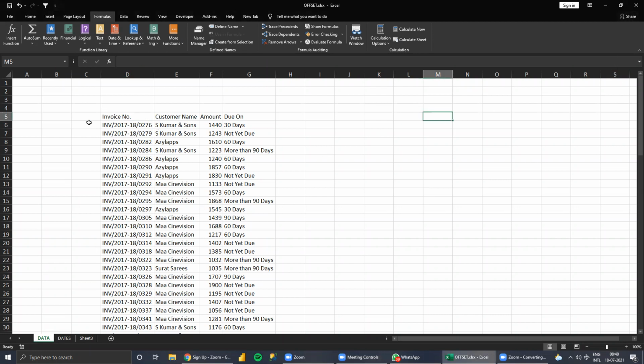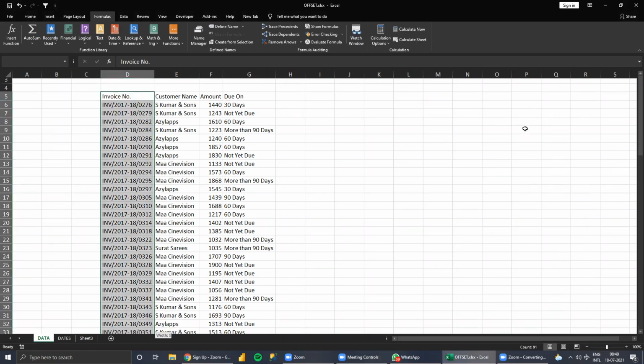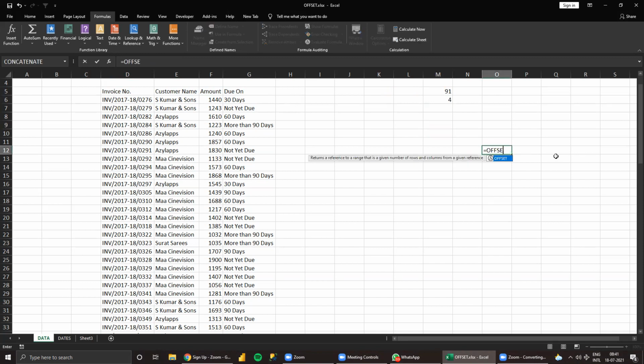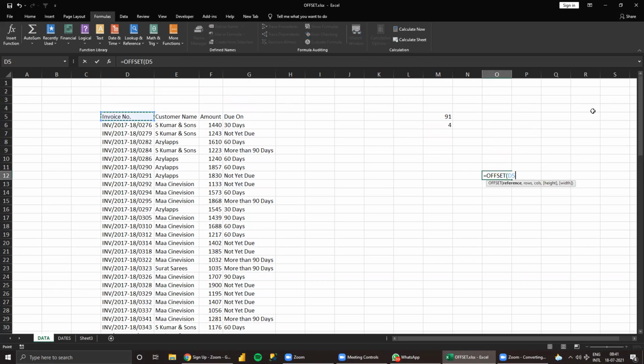Now, to select the entire range, what can I do here? First I need to know how many rows there are here: 91 rows, 4 columns. There are many ways to do the offset. I gave the offset reference here and fixed it completely.